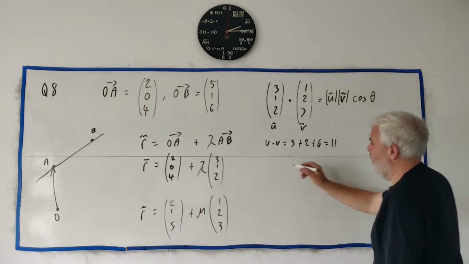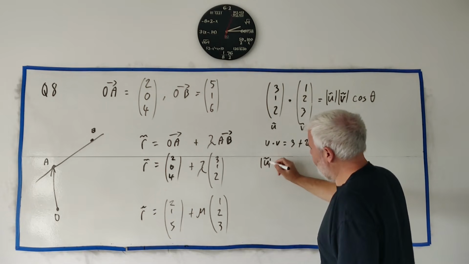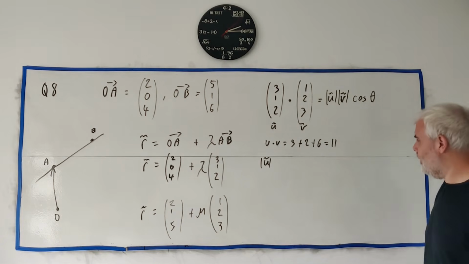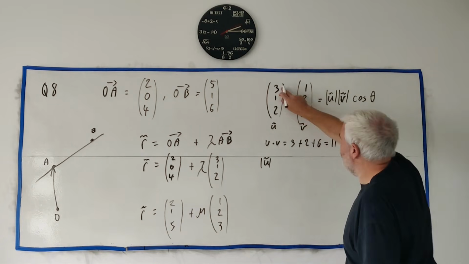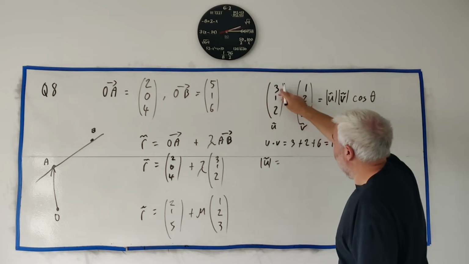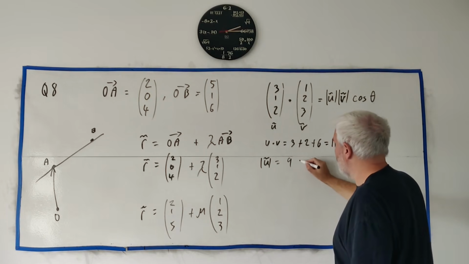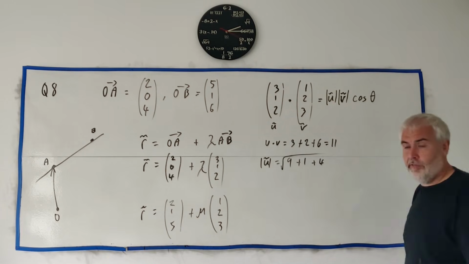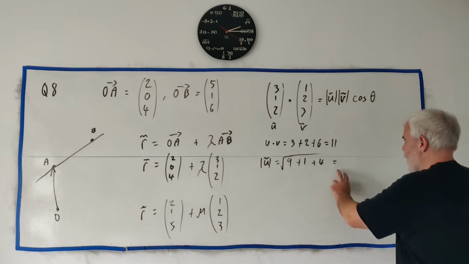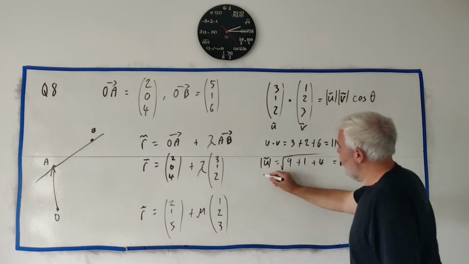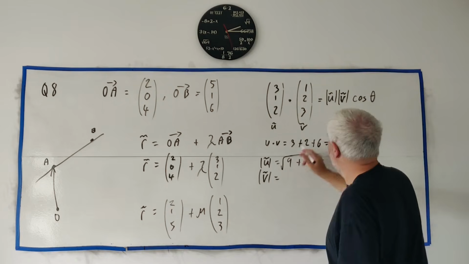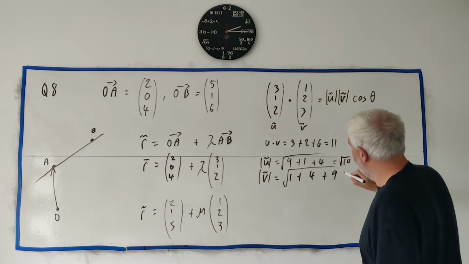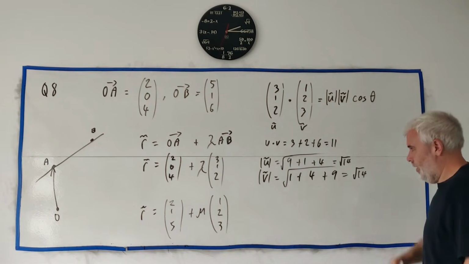How do we get the length? Remember, I just made up U. You can write the numbers every time if you want. The length here, well, that's just all of these numbers squared. That's 3 squared, 9. 1 squared is 1. 2 squared is 4. And the square root of all of them. So that's the square root of 14. V is similar, it's 1 plus 4 plus 9, it's actually the same numbers again, square root of 14.